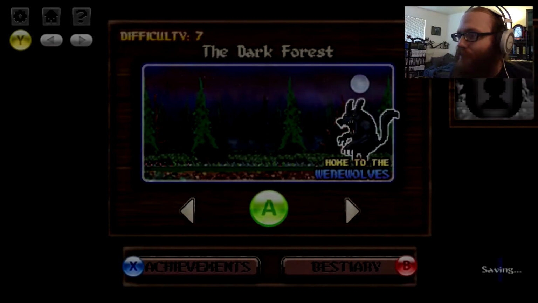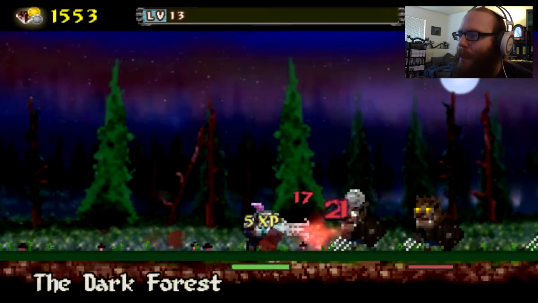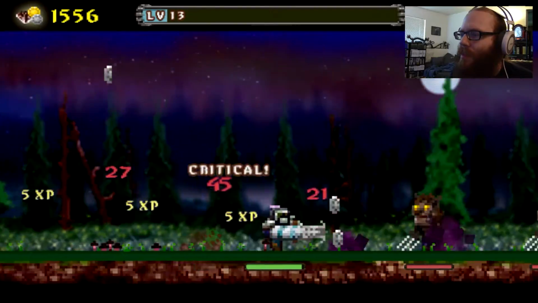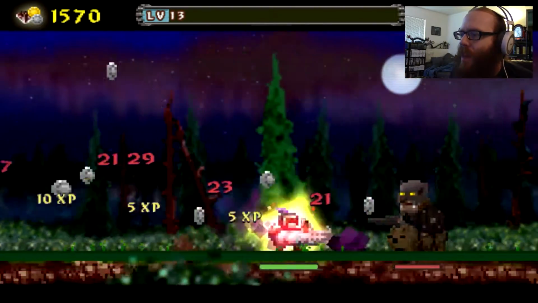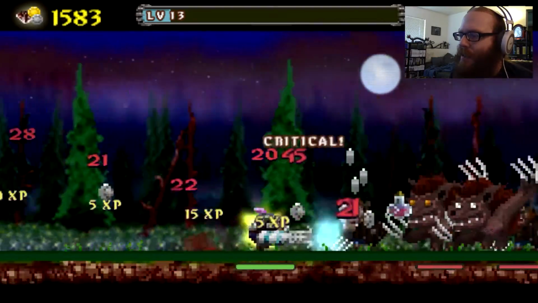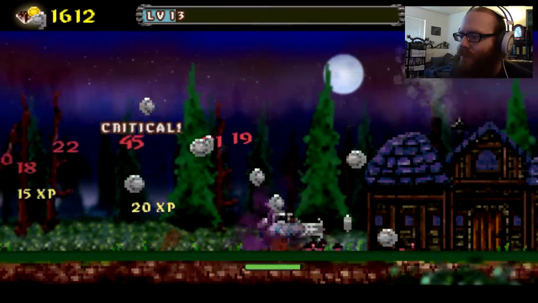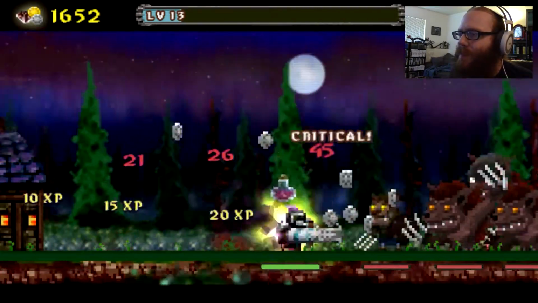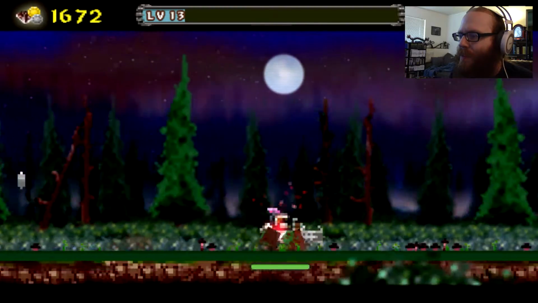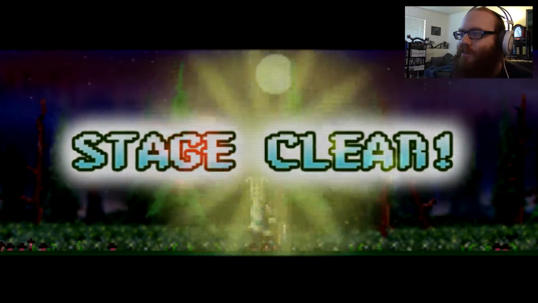Next level, the Dark Forest, home to the werewolves. Okay. Let's pound through all of you too. I probably don't even have to stop for these guys either. So far they have barely managed to damage me. That one's done. Moving on.